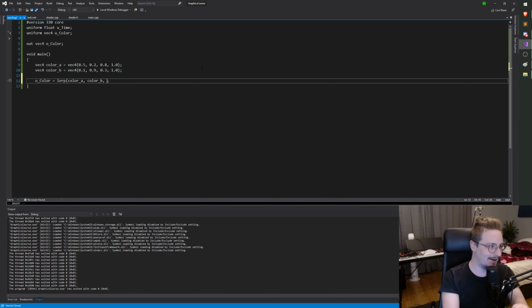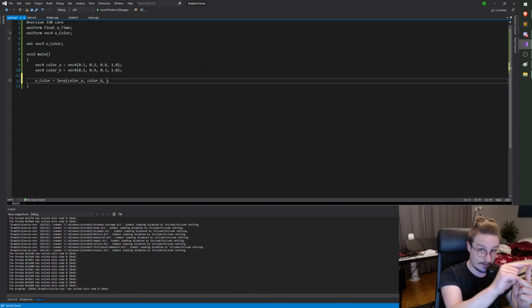That's why it's called linear interpolation. And it takes an alpha, that's what it usually is called, which is a scalar, a number, that goes from 0 to 1. Where if it's 0, then the lerp returns color A. And if it's 1, then the linear interpolation returns B.